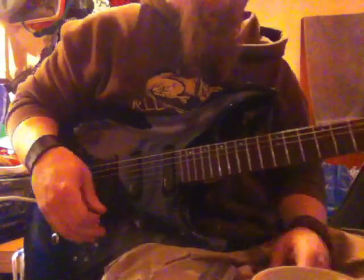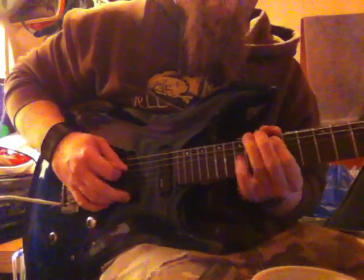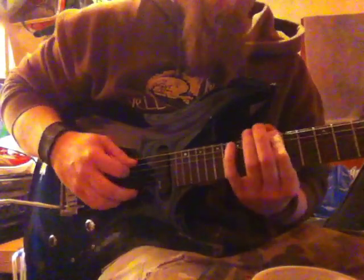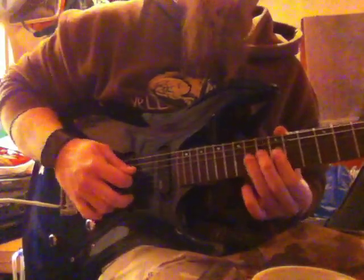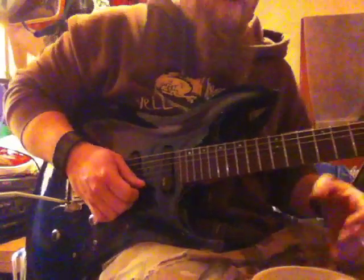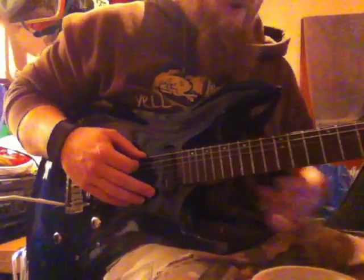Okay, so the first one we're going to do is a basic pentatonic scale, so an E minor pentatonic, which is at the 12th fret, 12, 15, 12, 14, 12, 14, 12, 14, 12, 15, 12, 15. Hopefully now you'll know your pentatonic scales already, so this won't be strange to you. So we're going to just use this scale.